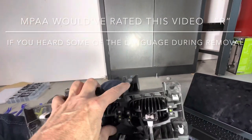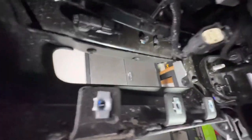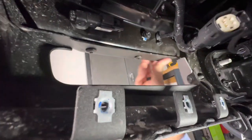Again, this last screw, the good news, as long as you can back out the screw about a third of the way, you can jiggle this thing up, lift it out, and rotate it out of the assembly in here. You can actually see I still have that screw. I haven't got it all the way out yet. I'll go ahead and remove it. Not that it's actually necessary.